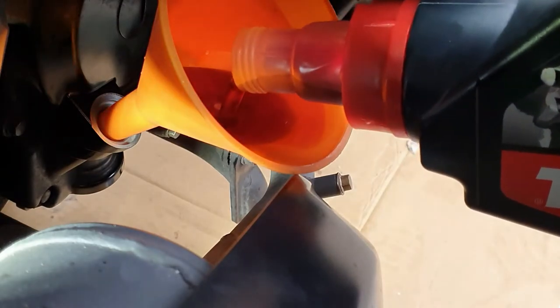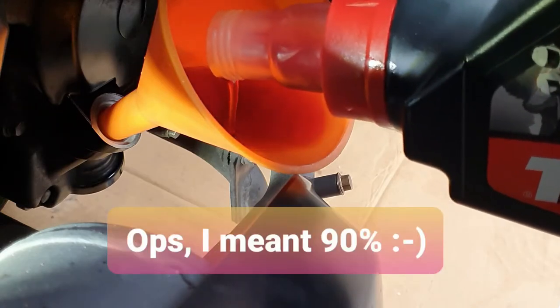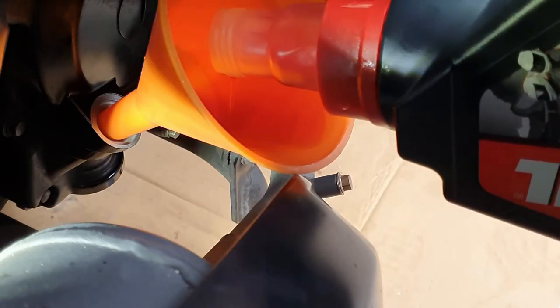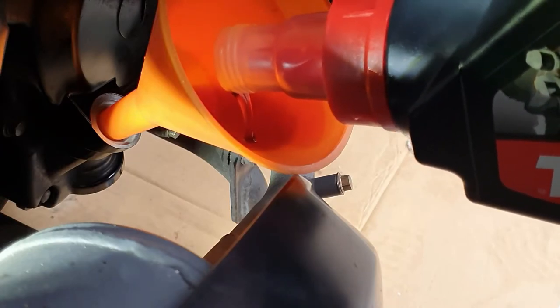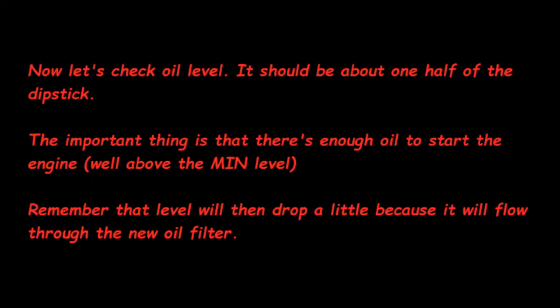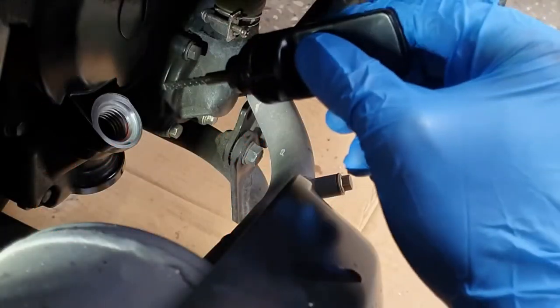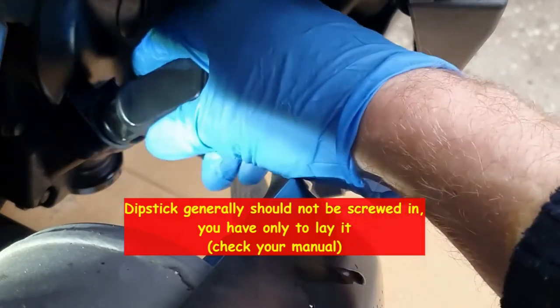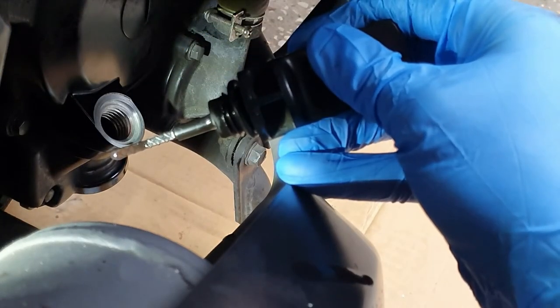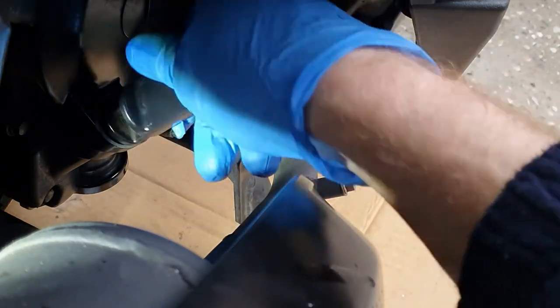I recommend you to put 80% of the recommended quantity so that you can then turn on the engine, make it flow through the filter, check the level, and then fill till the end. While the engine is running, we're gonna check for oil leaks.